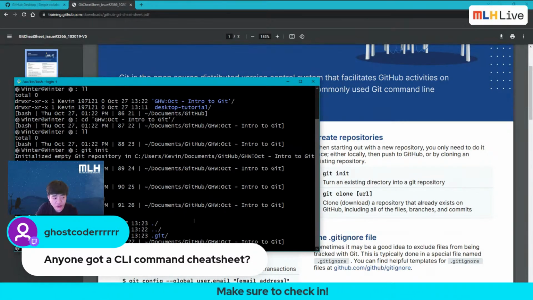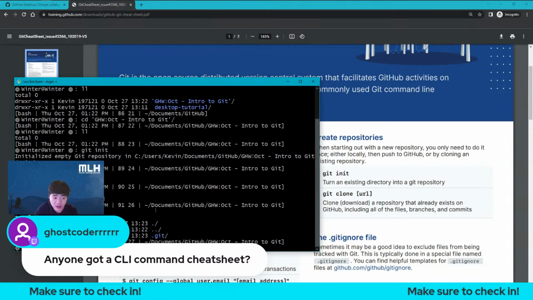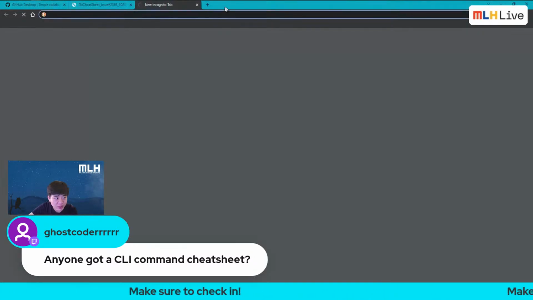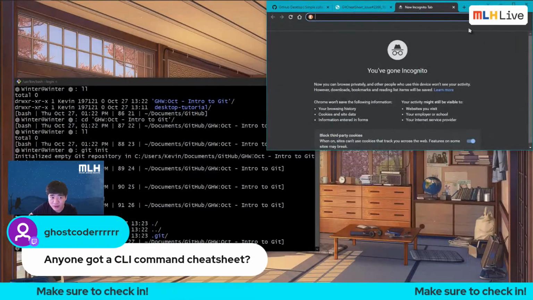But yeah, essentially now you've made a Git repository, but it is local. So this is how you would make a local Git repository. To make one on your GitHub account, we would first need to log in, which I'm going to need to pull this off screen for a second.